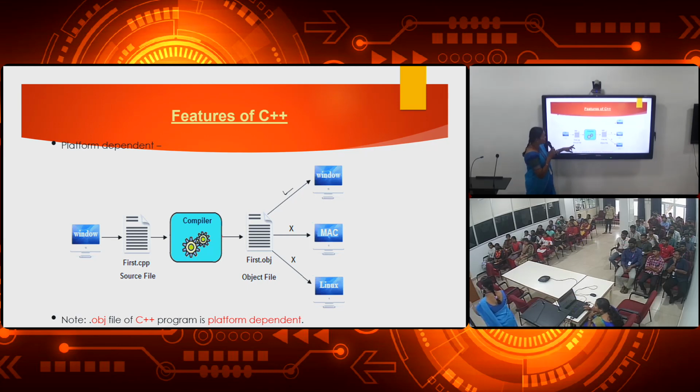Following this, the source file is given as the input to the C++ compiler. The compiler, as we already know, is a translator which performs both syntax and semantic checking, identifying errors and mistakes in the syntax. If there is no error in your program, it generates an executable file, where the name of the file is produced by the compiler along with the extension obj, which means that this is an object file. So from this source file, the compiler generates the object file, and this file is given to the various different platforms, where it generates the output based on the execution of the object file.